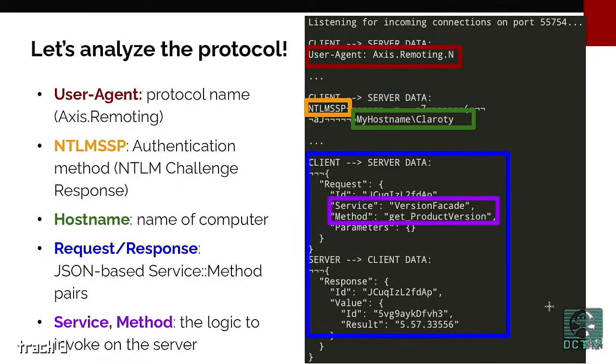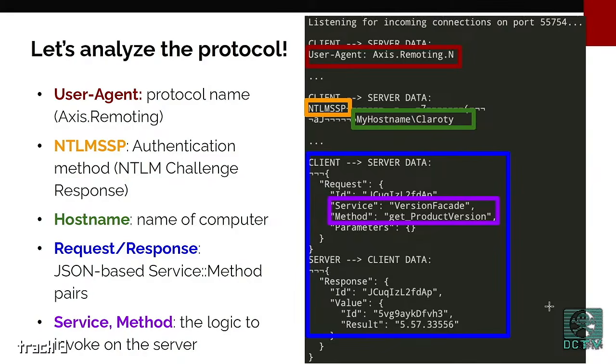Now, in order to invoke functionality, the client must pass along what kind of method they want to execute on the server's endpoint, in order to understand what they want to invoke on the server's backend. My goal was to try and understand how this RPC communication is actually implemented behind the scenes on the server's endpoint.